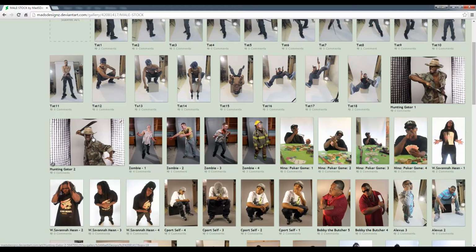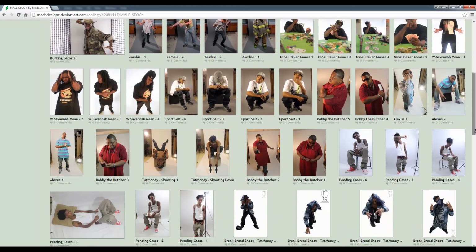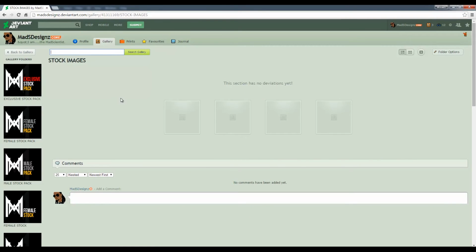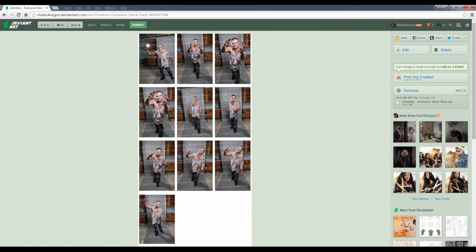And I have 2 different options with the machete also if you want to try that out. So these guys I shot a while back when I did a lollipop chainsaw photo shoot, and you're more than welcome to try them out. I was going to use them for this composite also, but I never got around to masking them out. I also have them in an exclusive stock pack. You have to pay for these because it comes with all of them. As you can see, all of these are high-res images. It's only like $3.50.